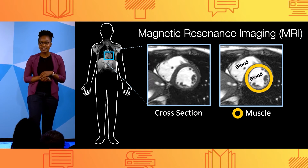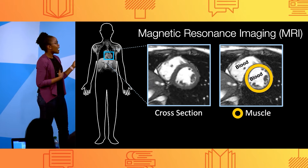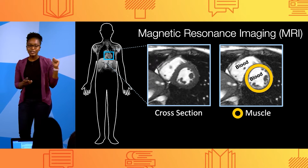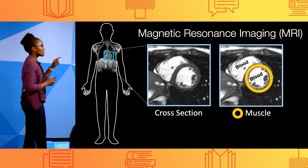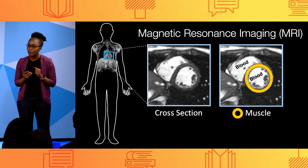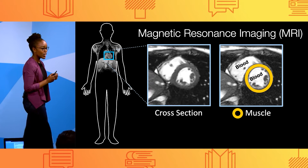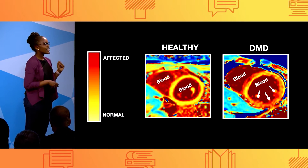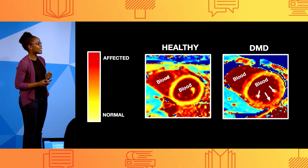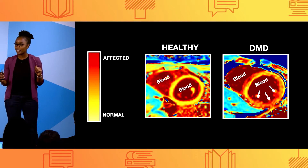MRI was one of the imaging tests that helped doctors help my sister when she was sick. In my research, I'm using magnetic resonance imaging because one of its advantages is that we can look at the heart from many different angles, including the cross section that you see on the right. The dark circular region, also highlighted in orange — that's the muscle that we're interested in. One thing we don't know about DMD is when exactly the heart becomes affected, and that's the specific question I'm trying to answer with my research. I'm working to answer this by analyzing hundreds of MRI images from boys that are healthy, as well as boys with DMD at all ages. I've developed an analysis tool that utilizes color maps in order to look for patterns of muscle damage in the heart.